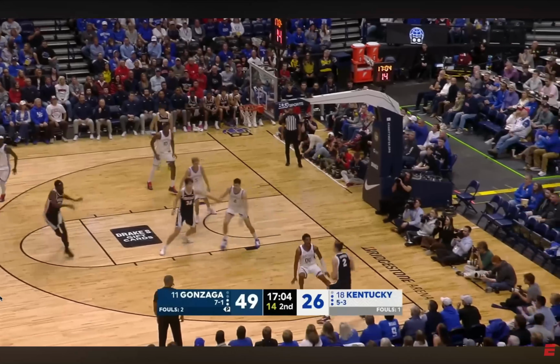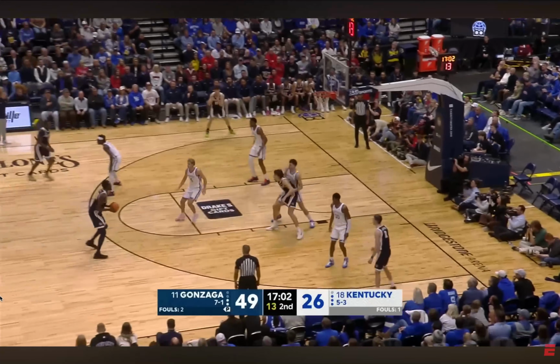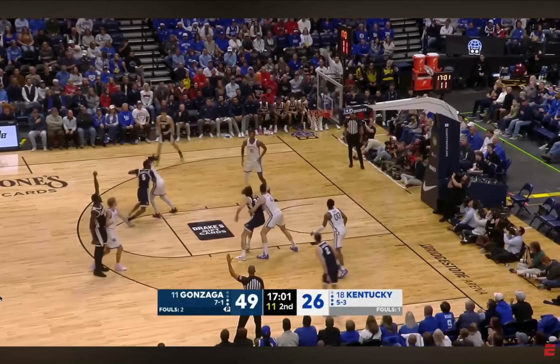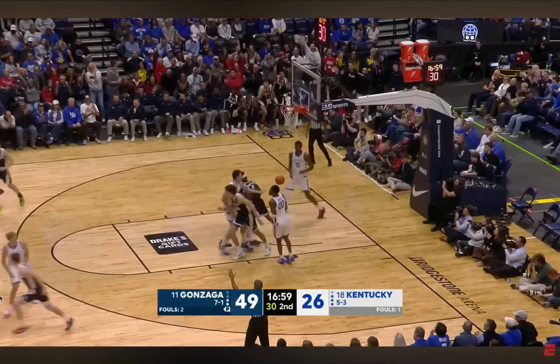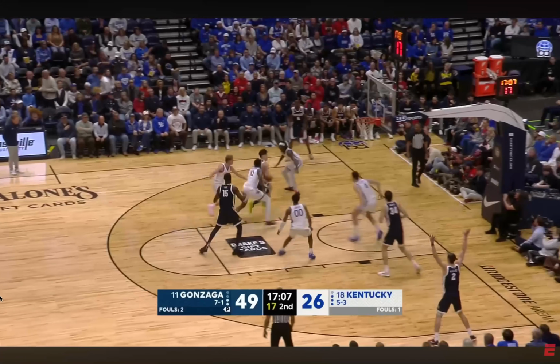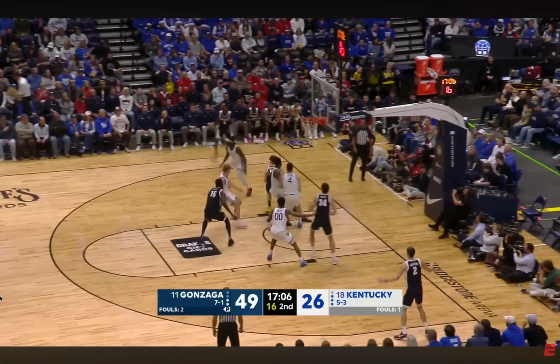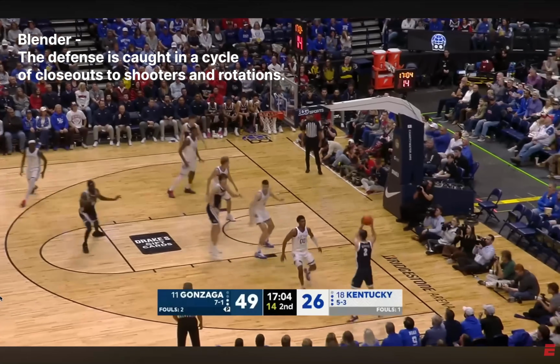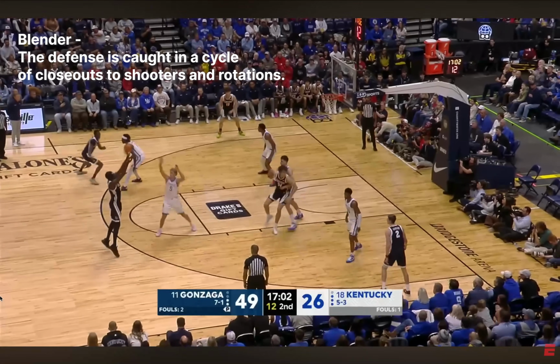However, Gonzaga's players work to counter this by moving the ball around fast enough to exploit any poor closeouts, and as number 2, Steele Venters makes the extra pass, number 15, Graham Ike gets the open 3 after sprinting out to the 3-point line. Again, I want you to notice how this all starts because of Mario St. Supri's drive. This puts the defense into what's called the blender. All Gonzaga has to do is rotate the ball until it finds an open shooter.